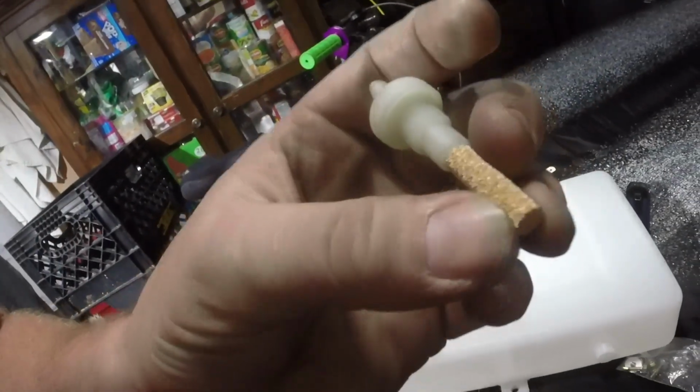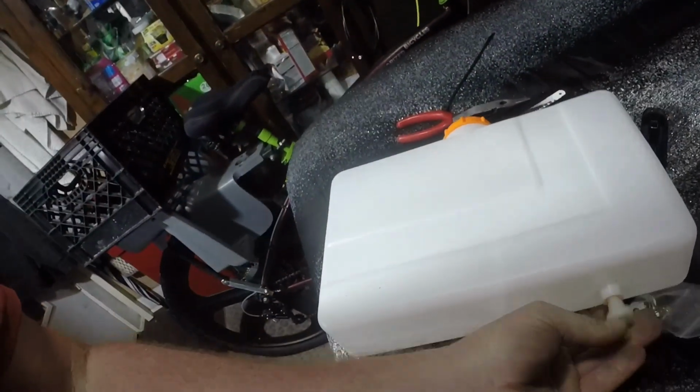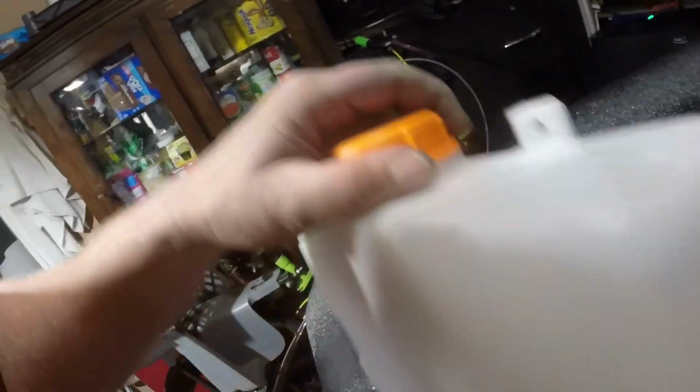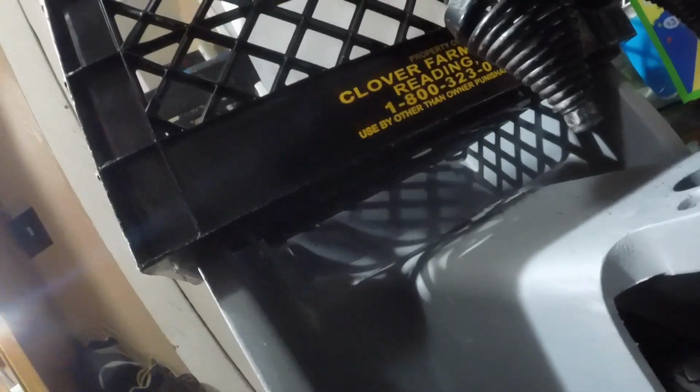And look at the filter, the pre-filter that it gives it. So it all came with it. You just screw it in. Perfect little petcock to put the hose onto, and it should fit on there good. Because I went on top of the frame, look how much room it leaves. So I can tuck, like say I tuck my sweatshirt in there, or I just tuck tools in there for when I go for a bike ride. I don't have to bring my backpack then.